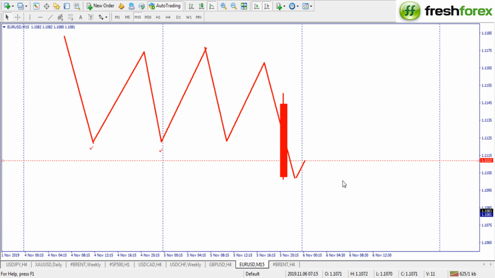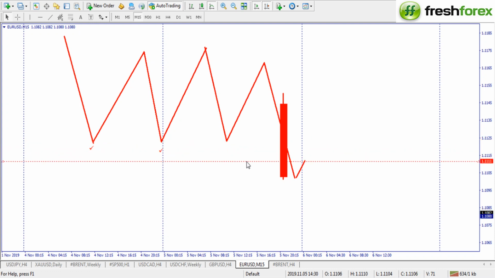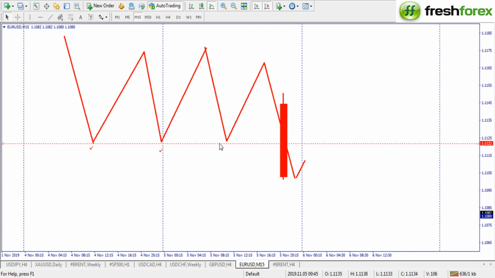Drop a horizontal line at that point and confirm the past. See if there was a sign for a buy there. If nobody was buying at that point, there's no need for selling. You only sell where somebody has been doing something opposite. So assuming you have a level here, do not find yourself trading here. Wait for price to come back up to this level so that you're able to sell it at that point.